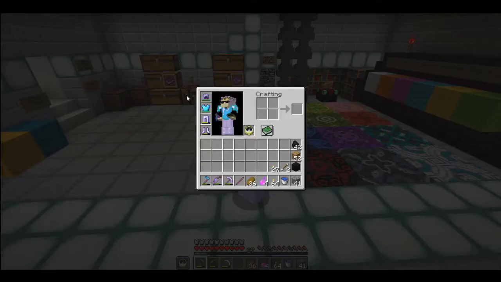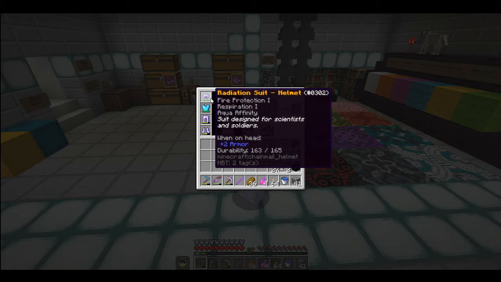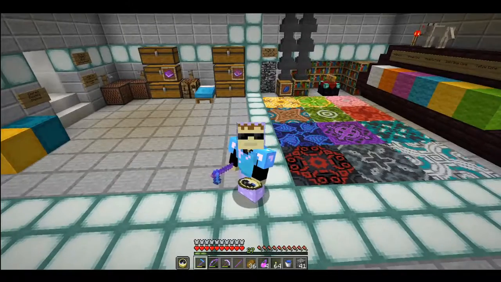In today's episode, we're going to be attempting to finish area number 7. And I probably should let you guys know, I made a diamond chest plate. It's got protection 3. I also updated the helmet, so now it's got fire protection 1, as well as some respiration and aqua infinity. There's the rest of my gear right now.